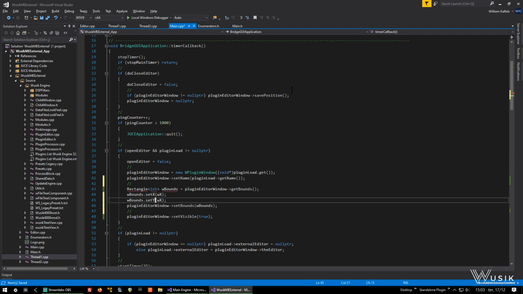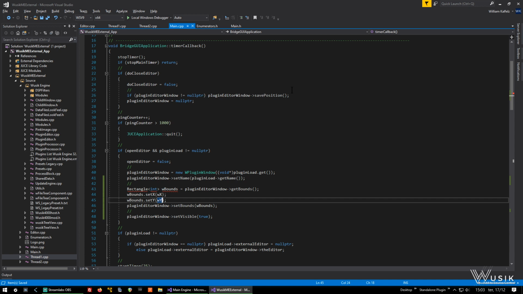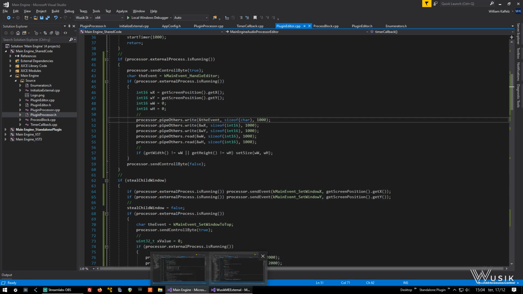Set Y. And the size, what's going to be the size?